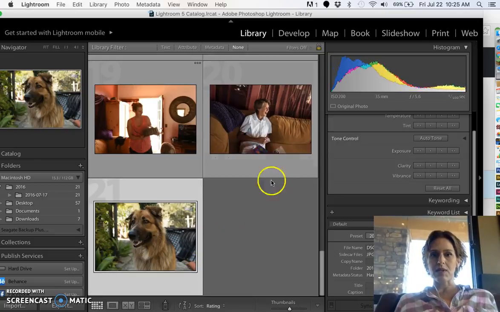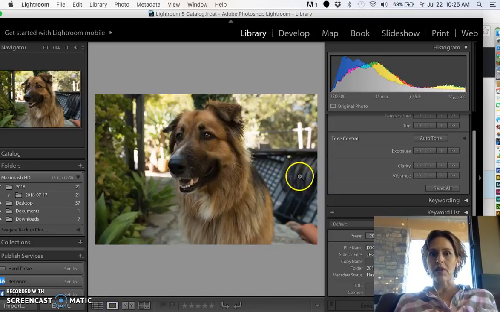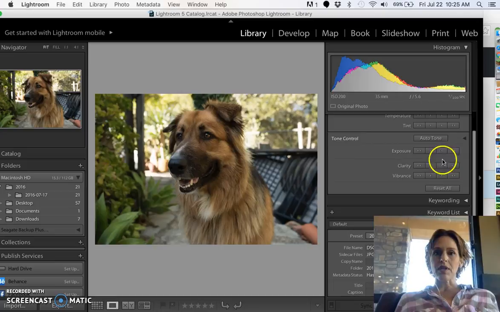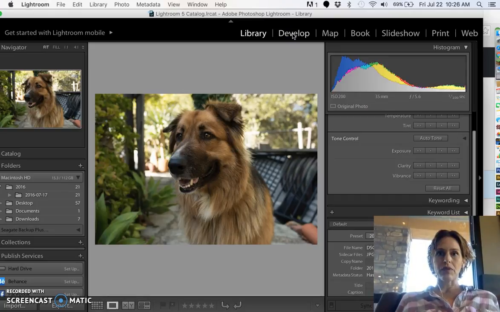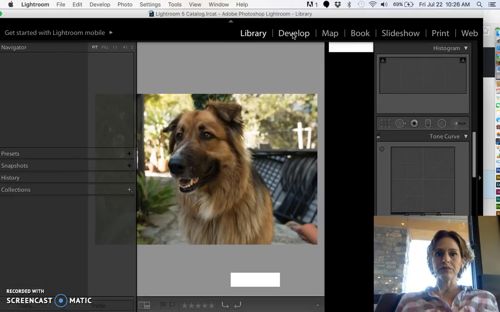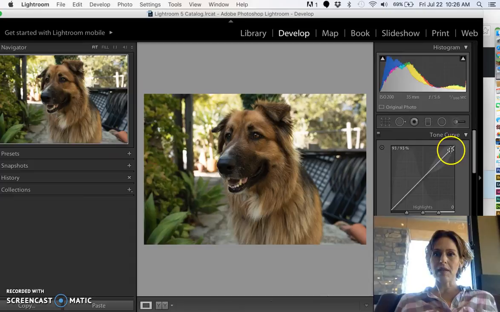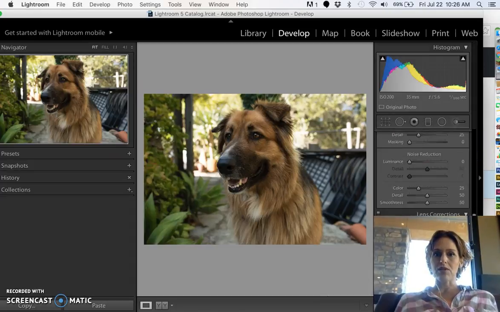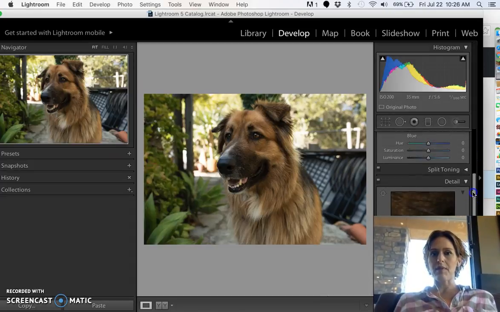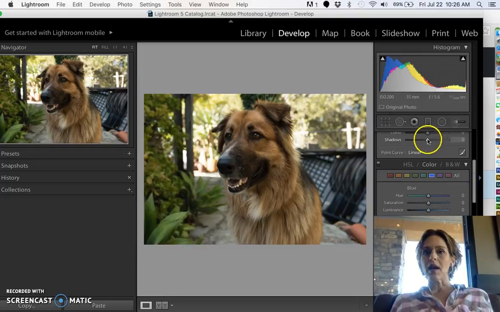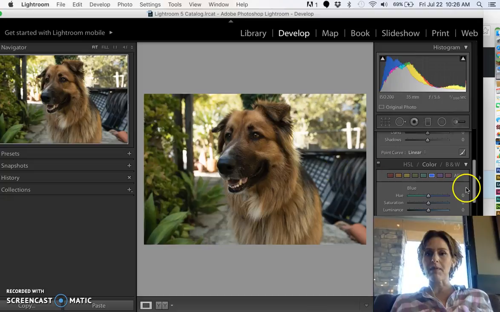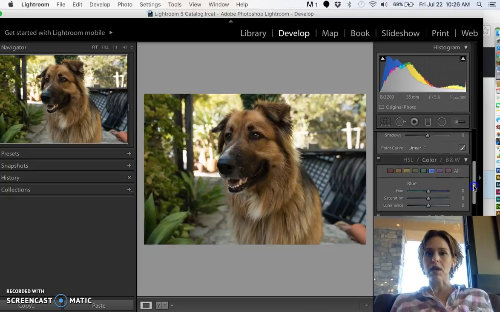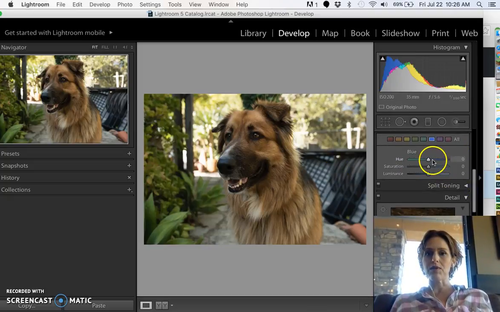Let me play with this picture. So I'll look at it here. Exposure looks good. Clarity could pump up a little. Now it's going to develop. Okay, so now in develop, there's a whole bunch of different things in here you can play with. Oh, I should have done a person. But anyway, for this one, you can play with the hues.